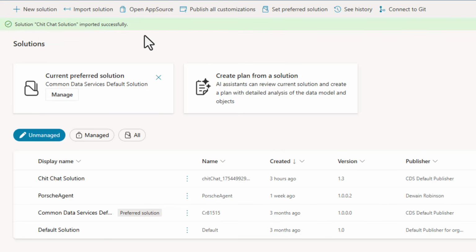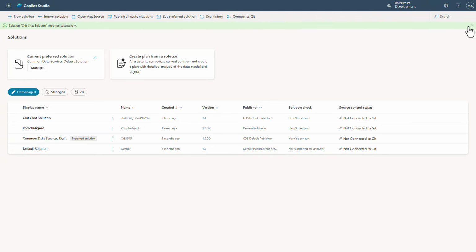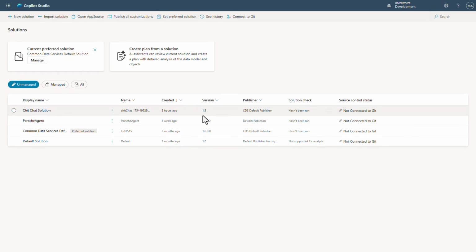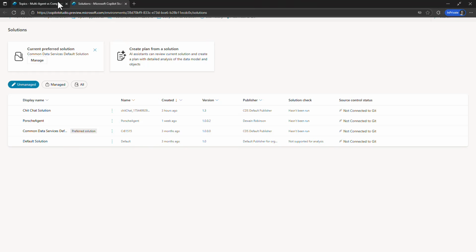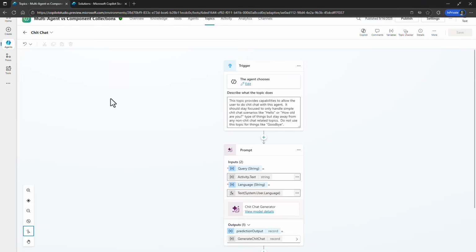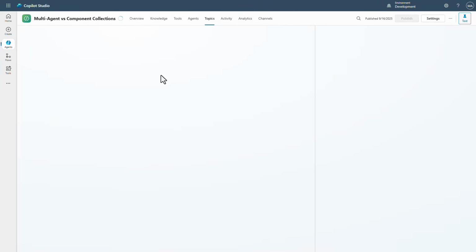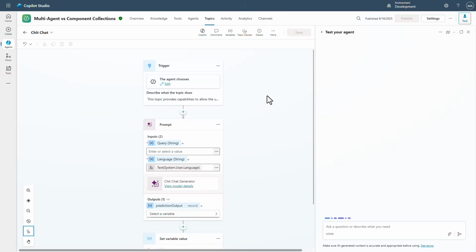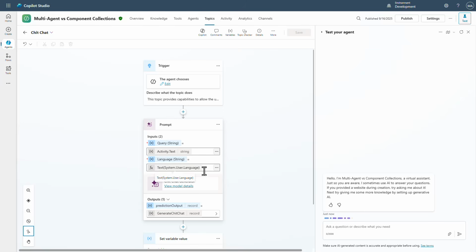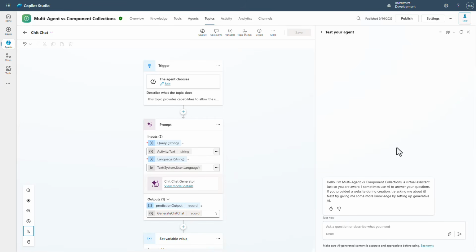And just like that, we've imported to 1.3, and you can see that now with the 1.3 version, let's flip back to the agent. And let's just do a quick Shift F5 to refresh so that we get the latest changes. And what I want you to notice is that now we have multi-language support in it as well.